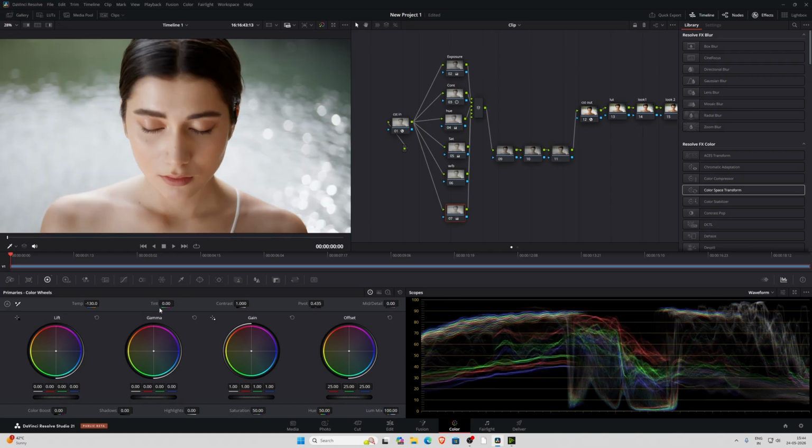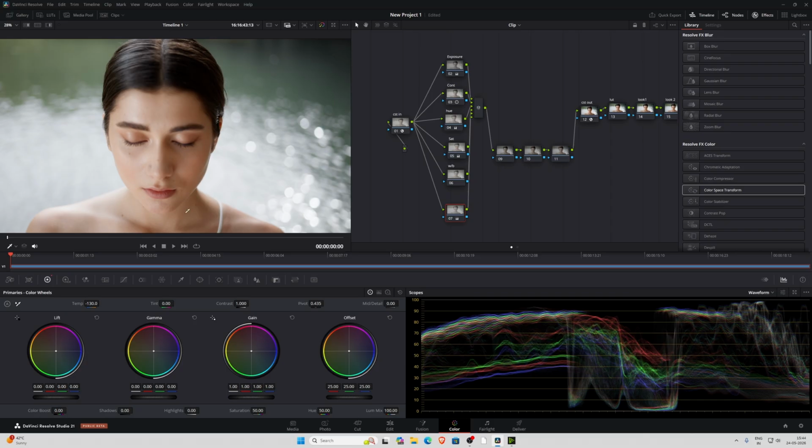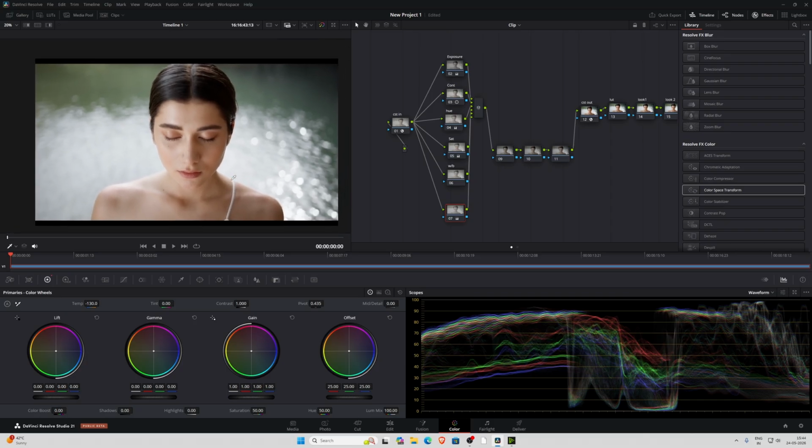Now we're going to use tint. So if you see your overall footage is kind of greenish and you want to remove that particular green color from your footage, then you can go towards pink. It will help to remove that green color from your footage. But if your footage is too pinkish or reddish in tone, then you can use green in minus points to fix that as well. Right, it looks good, right?